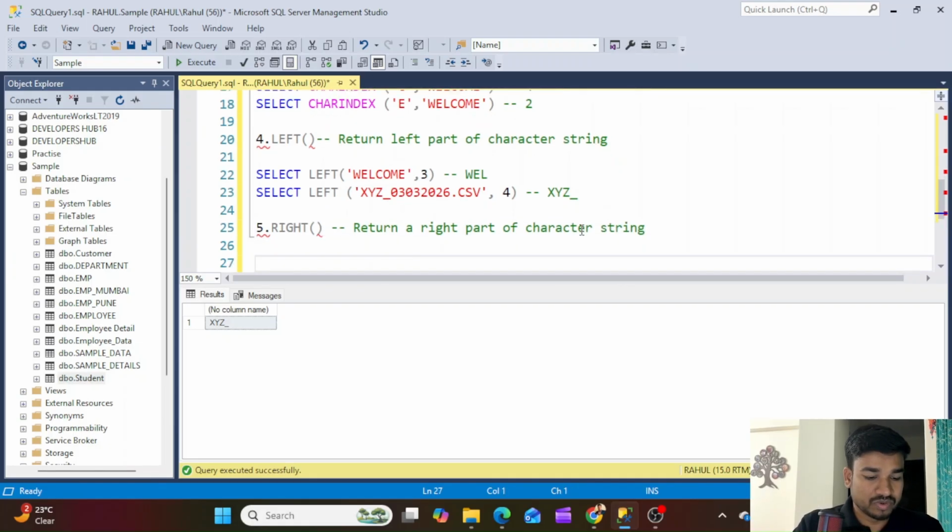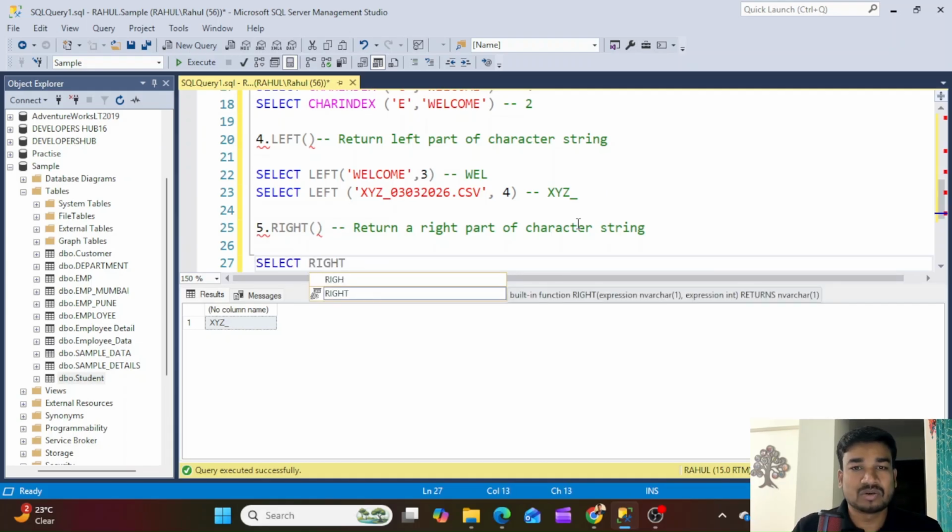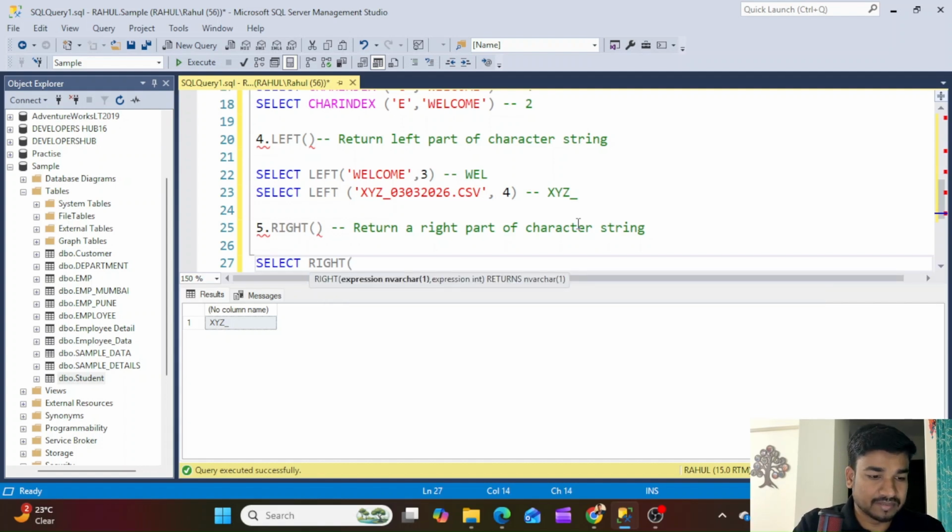Okay, so now we'll take an example here, the same date. If you want to check the file extension, then we can use the right function. If you want to use a date as well, then we can also use the right function here. Okay, so now we'll use select and the function right. Again, same, we give two expressions for the right function.